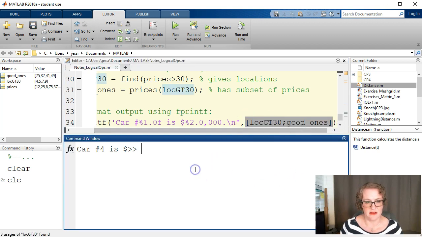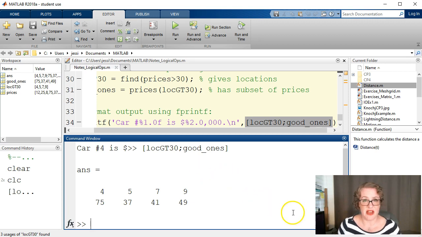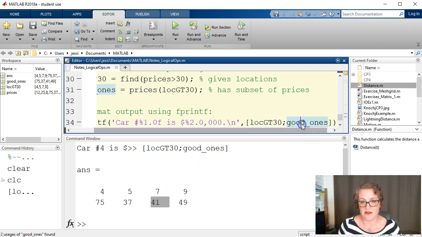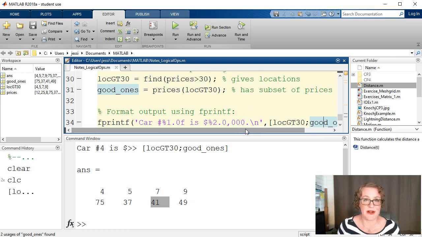Let me show you this real quick. This is what this matrix looks like, right? So when I use it in an fprintf statement, it's going to go down. It's going to say car number 4 is 75,000, car number 5 is 37,000, etc. And that's what I want. So I have to build this matrix so that MATLAB knows where to get all my values, because I forgot. They're not as simple as just scalars. Let's run this section again. Double check. Car number, and then I have this. My blank starts with a percent and ends with an F. Same here. Forgot the F.